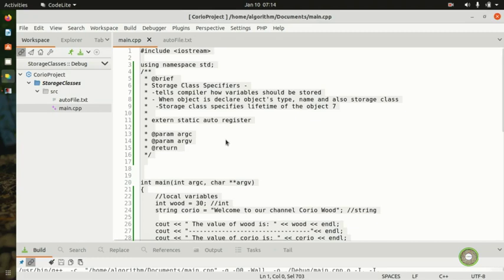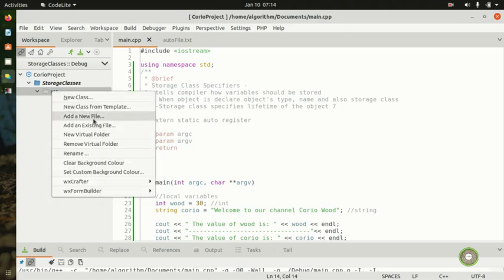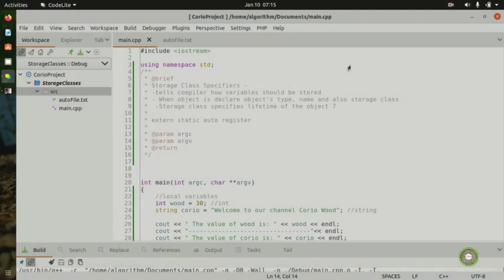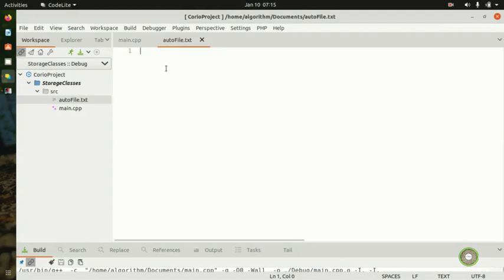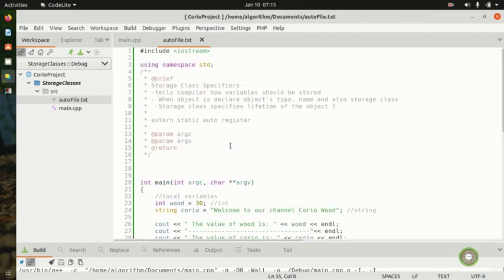We press Control C, and we created another file here, autofile.txt. You can right click, choose new file, and name it anything, but make sure you put txt, not cpp, because we just want to save this file for future reference if you want to have a look.